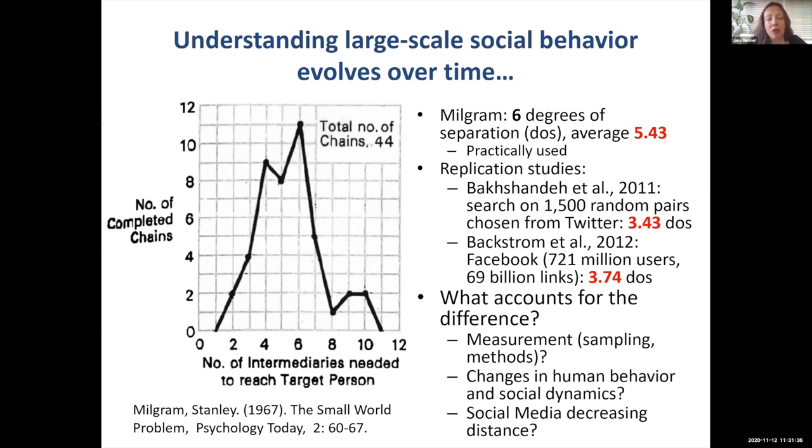And a good question here to ask is, why is that happening? What accounts for these differences? Is it a difference in measurement, the way the data were collected and sampled, which is clearly very different? One of them is fast forward search by human agents, basically. The other is graph search, which is way faster to do. It could also be that technology has brought us closer together and we all have a shorter distance from each other. Or it could be that methodological differences account for these seemingly different values. And the answer is, we don't know, research to be done here, but it's not clear what accounts for these differences.